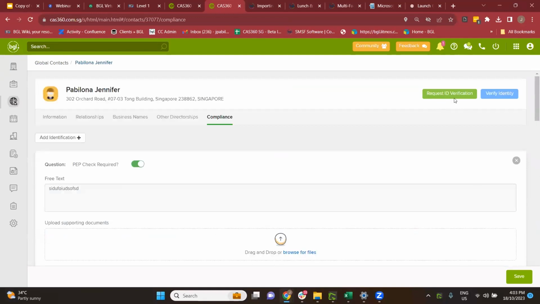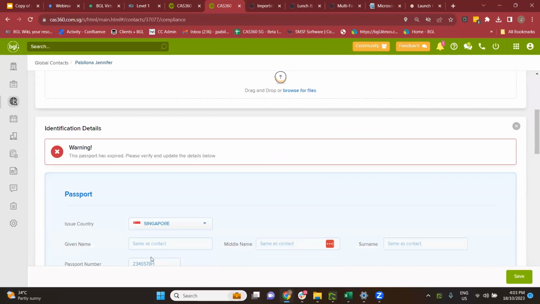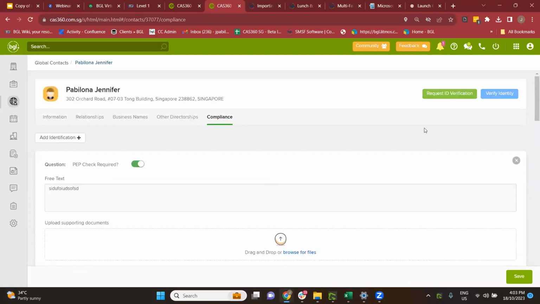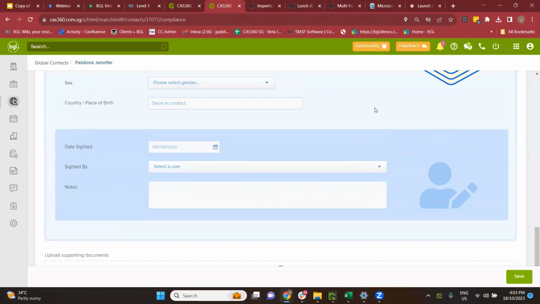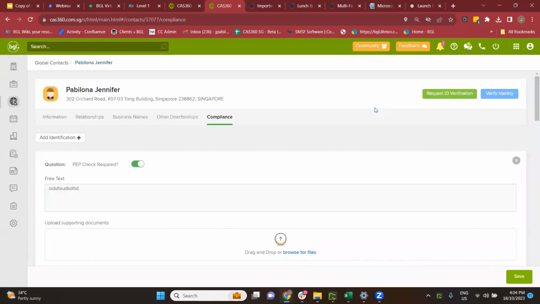So you can see over here that we have this tool that allows you to verify the identity based on the information that you have on hand, or send a request to this particular contact for them to fill up the information and have it verified to the respective government bodies. So I'm not going to cover this, as this will be a totally different topic. This is not available yet in Singapore, but it's something that we'll be adding very soon for Singapore as well.